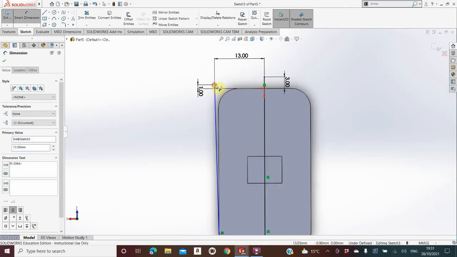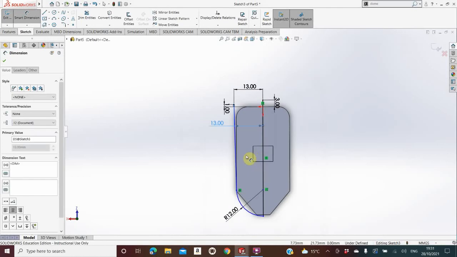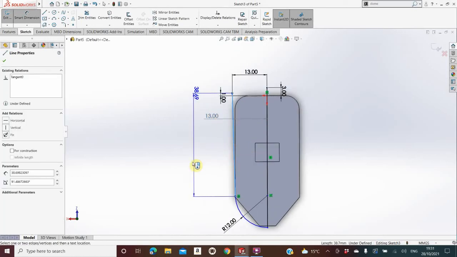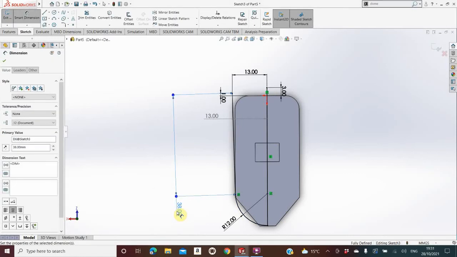And then the distance from this point to this line here, that has to be 13, which it is. The length of that line then, so make sure that you move the mouse around a little bit onto your parallel. That has to be a total of 38. Now, everything is the correct measurements.